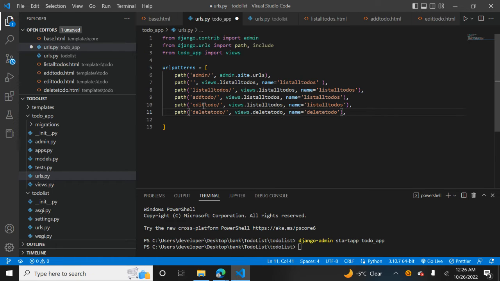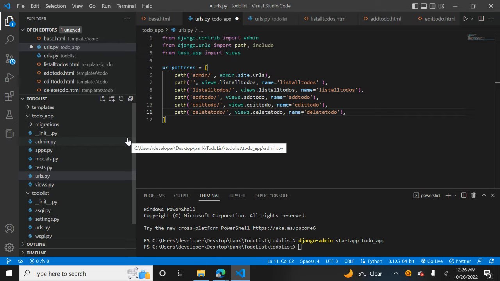Let's copy paste these links. Save it. So these are the paths that we will be using. I've written everything at once.